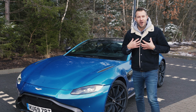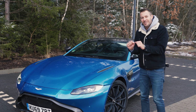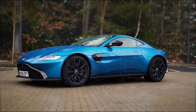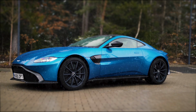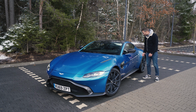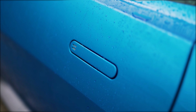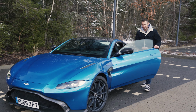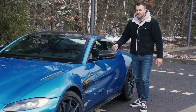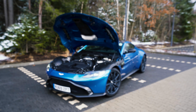If I had this car, I probably would have wanted it to be just a little bit lower, hug the road just a little bit more, but for a standard model, I think this is a really great ride height already. Press that in, handle comes out. Love that, because when it's closed, it's flush. The door handle is the same body color as the rest of the car, and the doors, I don't know if you can see it on the camera, they kind of open in an upward fashion. Look at that.